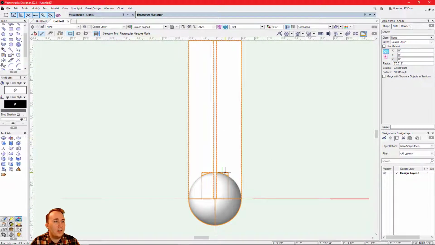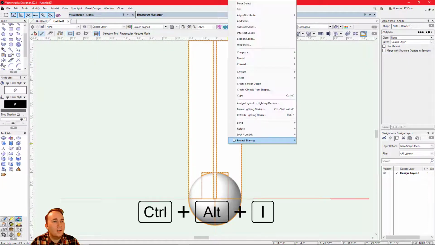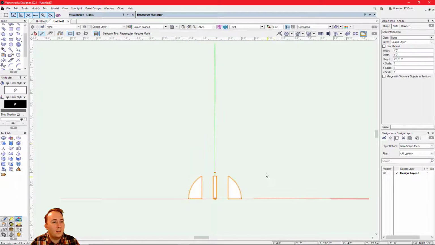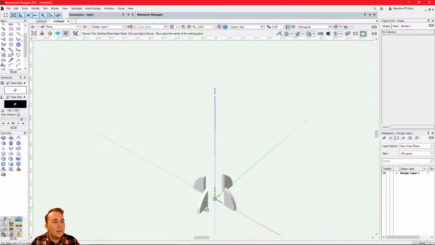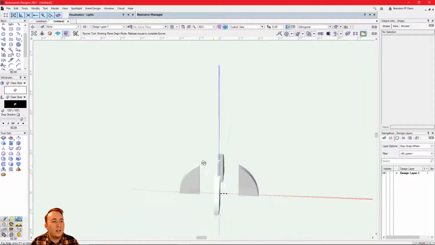Then I'm going to select the two objects, go to Model, Intersect Object, or Control-Alt-I. I can also additionally go to Intersect Solid by right-clicking. What you'll notice is that everything that was outside of the sphere has now been subtracted.